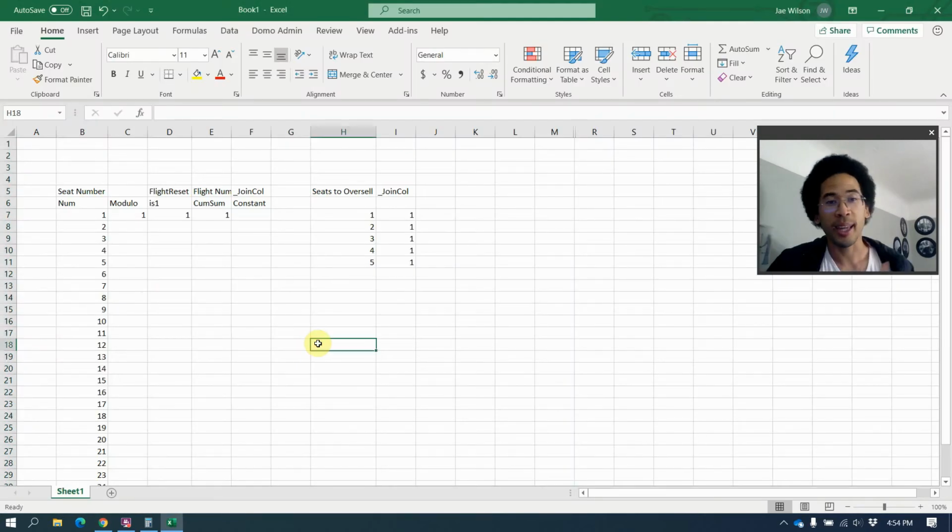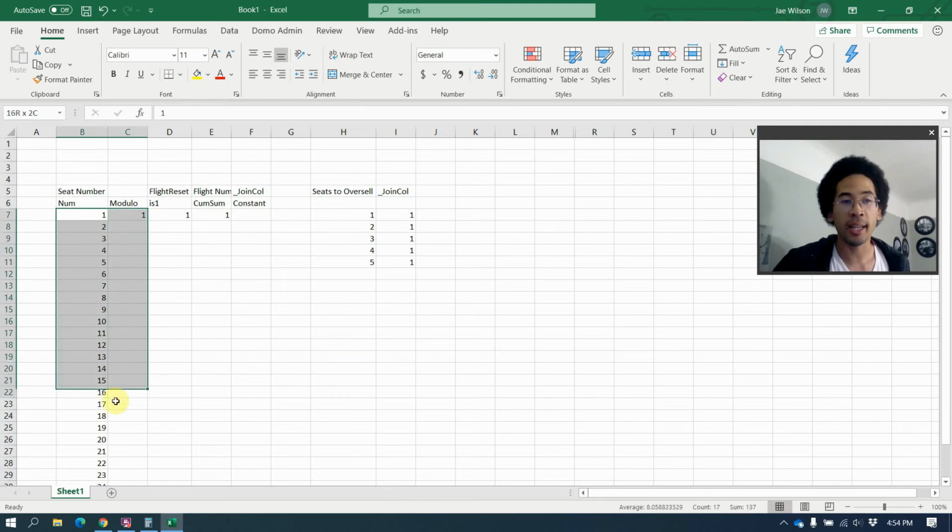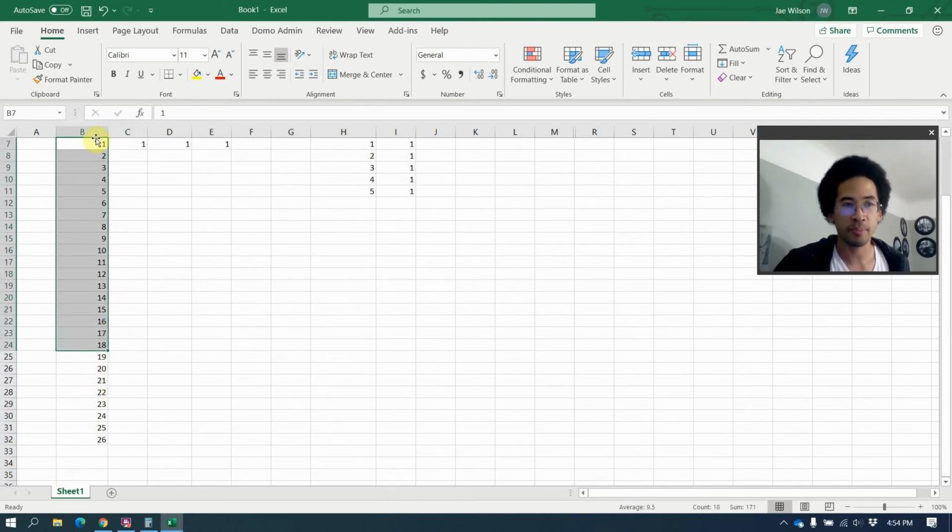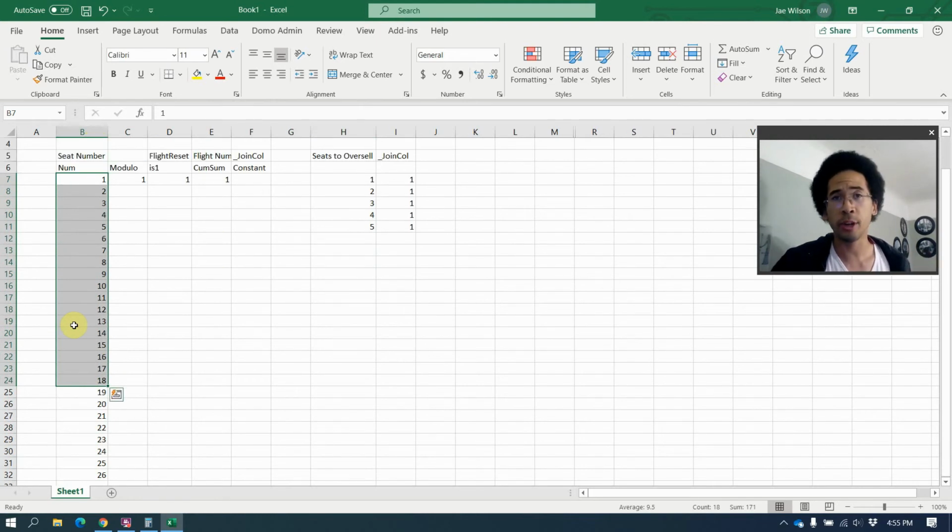Before I get you in looking at the tools, though, we want to model what we need our data to do and look like, just as a start. In any kind of simulation exercise, you need to be able to recreate something that doesn't exist. So in my case, I started out with a whole bunch of numbers, like 1 through 200,000. I said, okay, each number is going to represent a seat on a flight, and let's assume that each flight has an even 50 seats per flight.